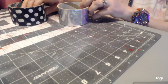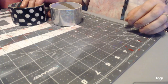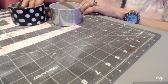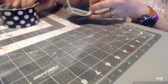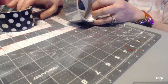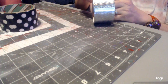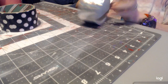Well, instead of a 7 and 8 inch strip, we're going to make a 9 and 10 inch strip. And it'll be a bigger bow. So again, with your main color in the middle, pick out which one you want it to be. And I want it to be this holographic color in the middle.